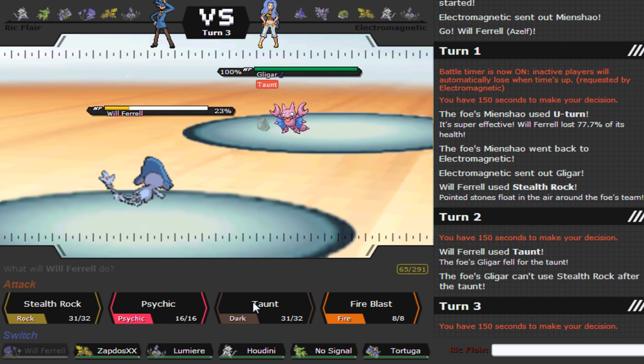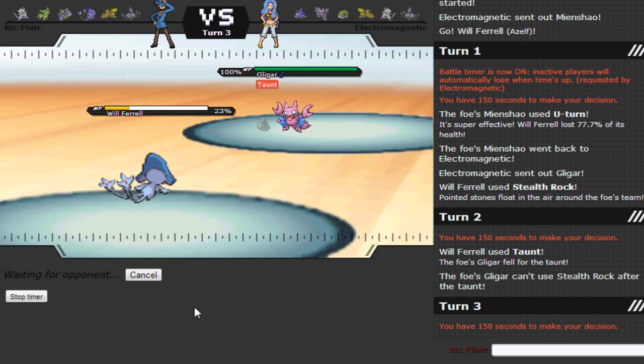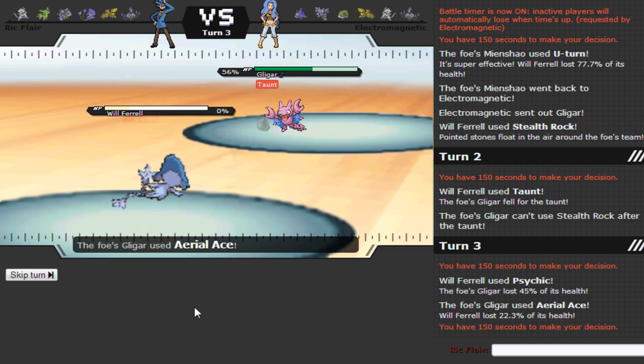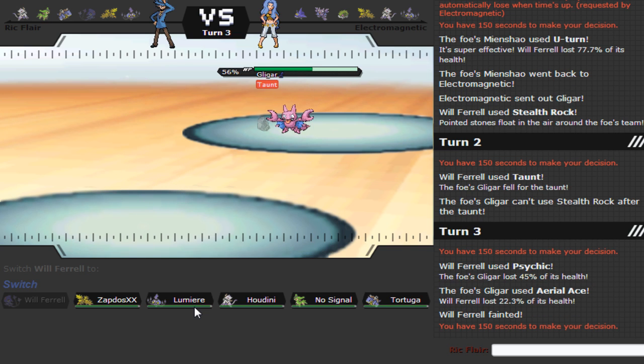And actually, I noticed that Smogon took off the Focus Sash Taunt Lead Azelf set from their website. I don't know why, because this set is still pretty functional. So I'm just going to go for the Psychic, get off a nice 45%. Look at that, as he goes for the Aerial Ace.